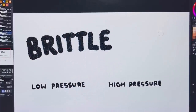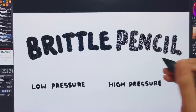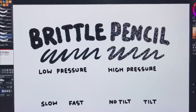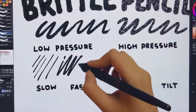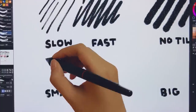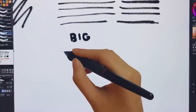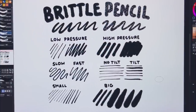And the sixth brush is the Brittle Pencil, which is the most pen-like in this pack, even though I named it pencil instead of pen for some reason. So I also included a brush named Brittle Pencil 2, which is just a slightly more textured version of the same brush. The density and opacity stays the same throughout this brush, and the size also stays the same. So it's a really good brush for when you want to be forced to commit to your lines, I guess, and when you don't want to spend too much time on something. It's pretty good for handwriting also.